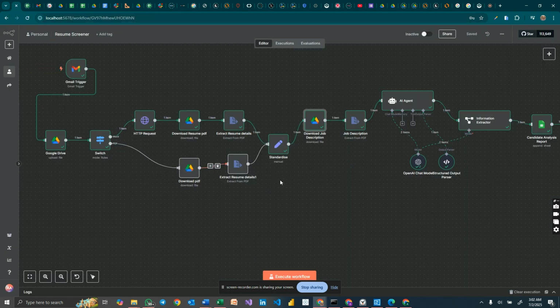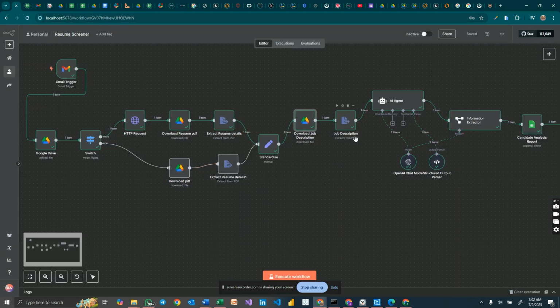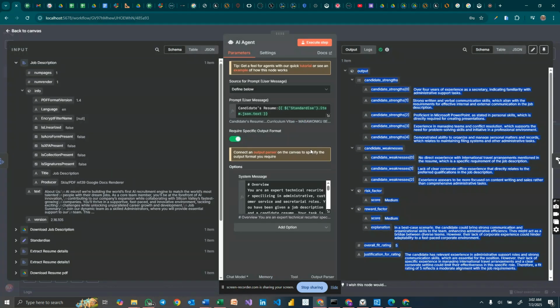All right, so it goes on and on and on. From when you download the job description, we extract the details of the job description. This is where most of the work is done. We try to compare and analyze the details of the job description against the resume details to see if it's a right fit.